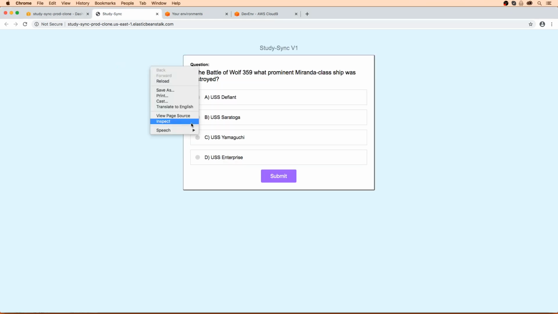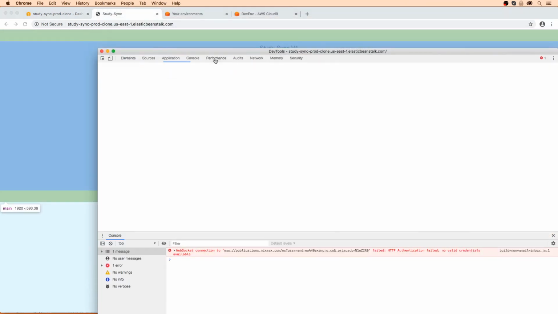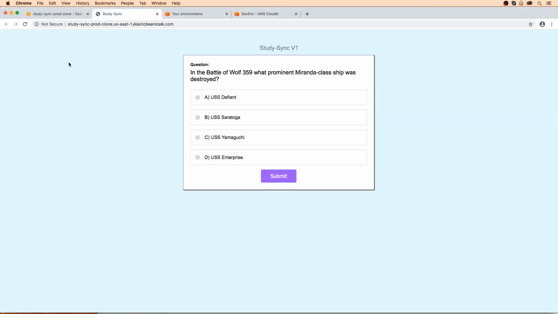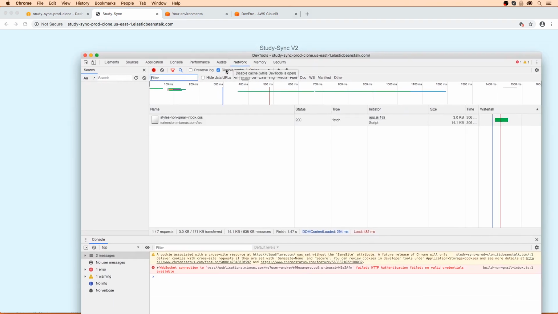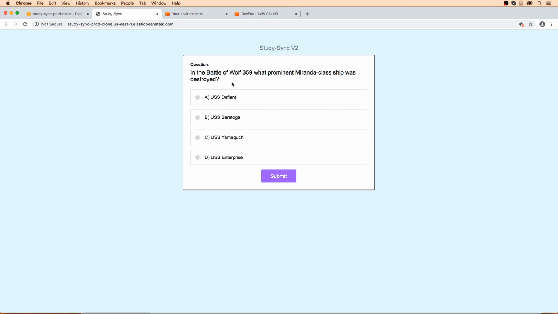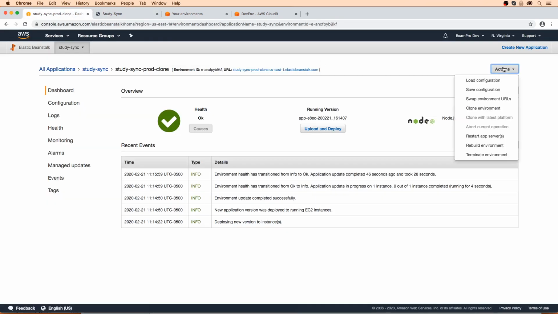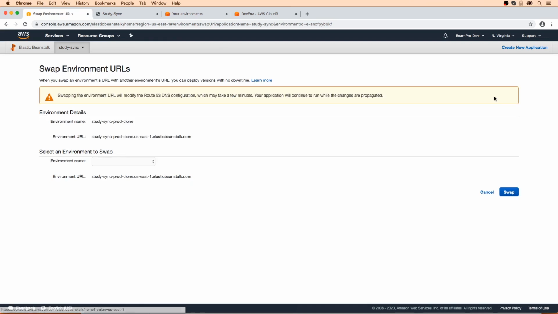So if we want to see the latest version here, I'm going to open up Inspector, make sure you're on network and have disabled cache, do a refresh there, and now it says version 2. This will not work unless you have this checkbox ticked and then do the refresh. All right, now that we have figured out how to deploy our second version with blue-green deployment, we can go ahead and swap over the environment URL. We said that we could go to Actions, then Swap Environment URL, choose our other version and swap here.